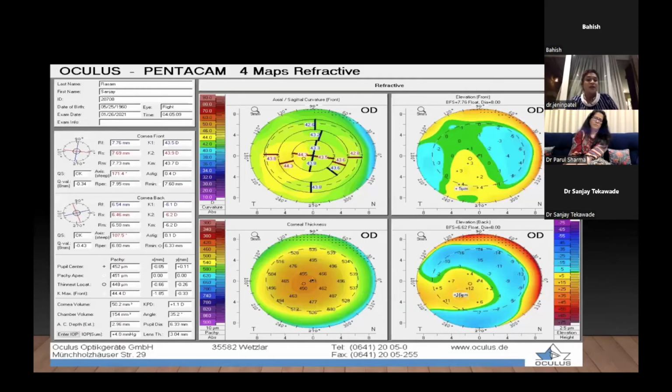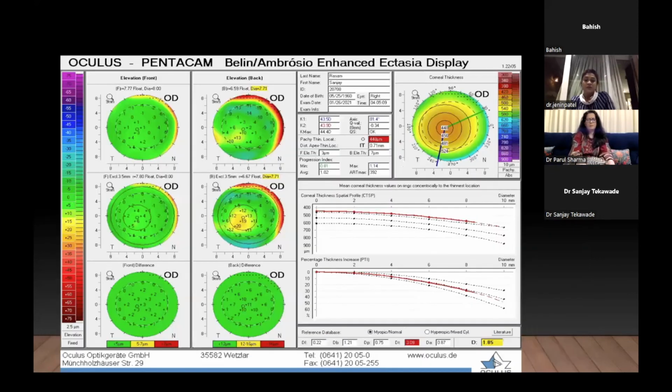So coming to another example, in this particular case again, everything is looking normal. Okay, so in this one case we have a little bit of elevation in the back surface, and we have decided that the thickness of the patient is 3.09.